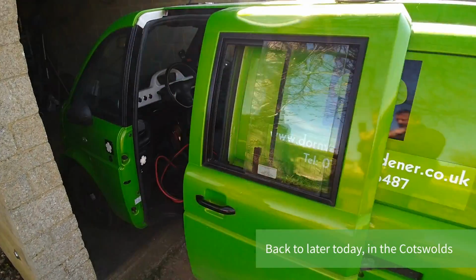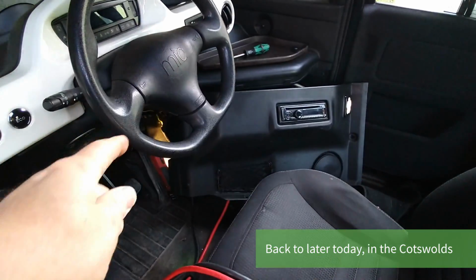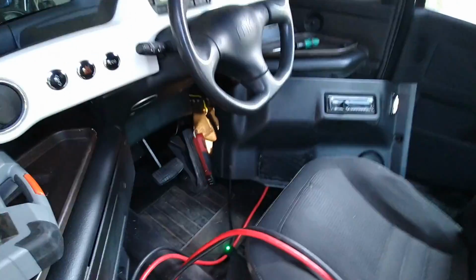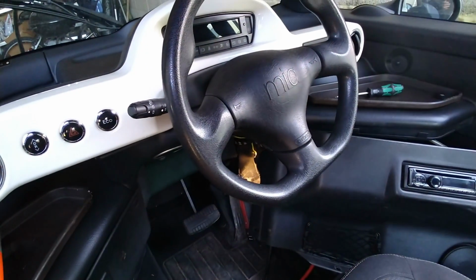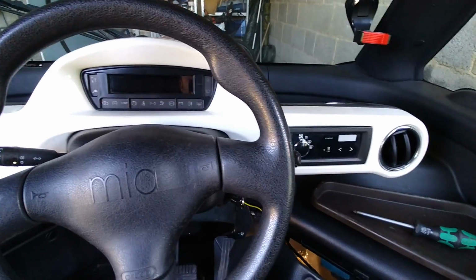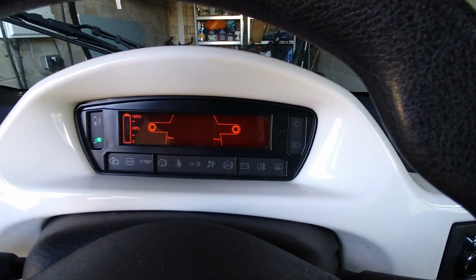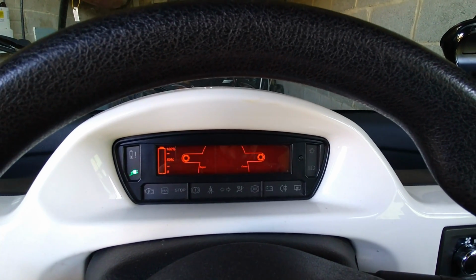So I'm at the Mia and I've taken the 12 volt battery out, which is behind that panel, and it's now charging over there on the floor. That was at 5 volt. I've got a 12 volt battery linked up to those terminals. The traction battery on this is completely flat, but all we need to do is get it charging. So if I just jump in, could you plug the granny cable in, please? When you plug the granny cable in, which is in now, the vehicle wakes up, and charging starts.